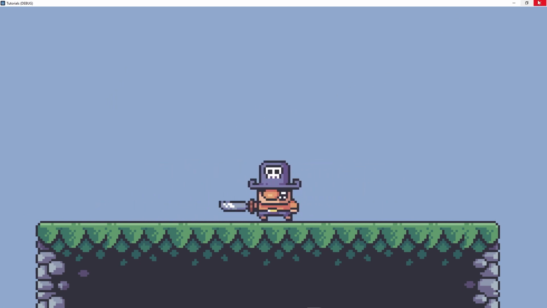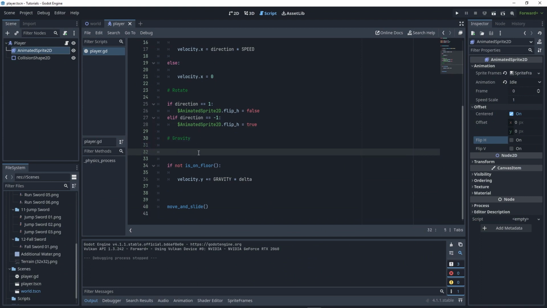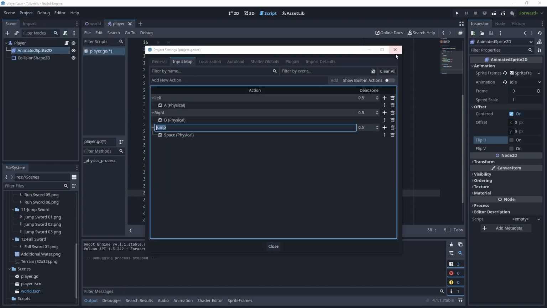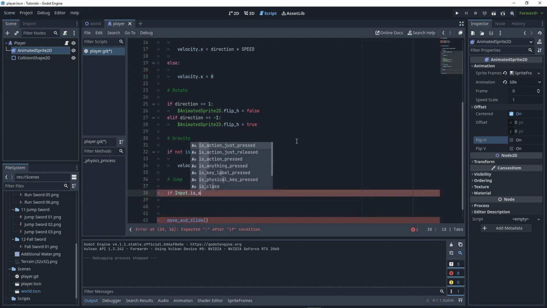We can't jump, so let's start by making the jump here. Okay, so I'm going to create a new line here. I'm going to say jump, and here it's very easy. Remember that we set up the input for the jump, so basically here we're going to do if Input.is_action_just_pressed. Basically is_action_just_pressed detects if you click the key.